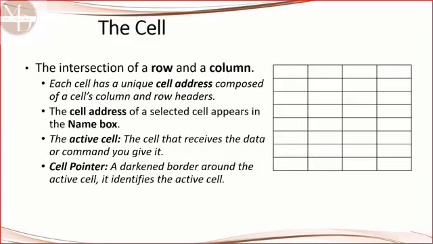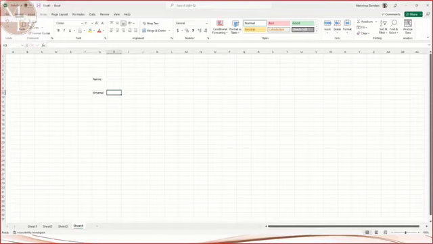Now let's go back and check what we just mentioned. This is the active cell. As you can see, as I'm moving it, the cell is different from the others. That is the active cell, and it shows with the help of the cell pointer. If you look at it, see the cell pointer as it is here. So let's go back.